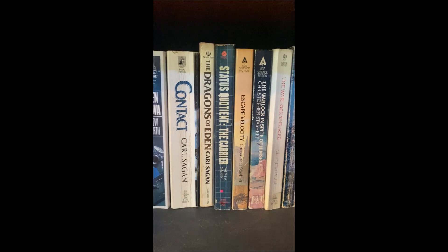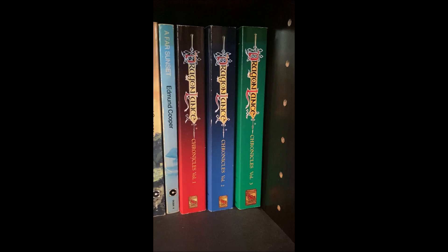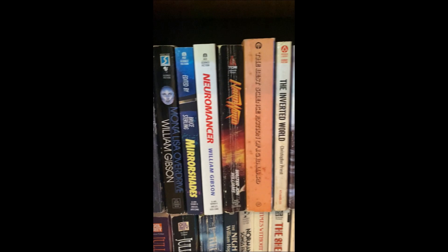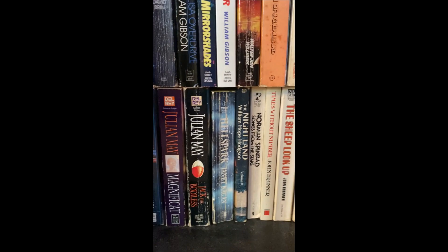Now it gets really random — you've got some classics mixed in with stuff you've never heard of. Saberhagen, Willis, and then the only Dragonlance books I have — the first three, which I'm curious about; they're YA-ish. There's some cyberpunk stuff: Gibson and then Hardwired which I really want to get around to. Ballard — I want to read JG Ballard. These are all old paperbacks roughly the same size and I like that they line up and look orderly.